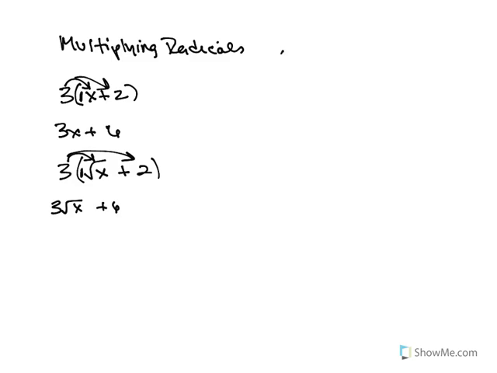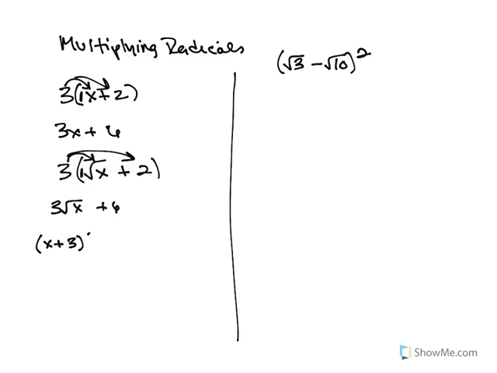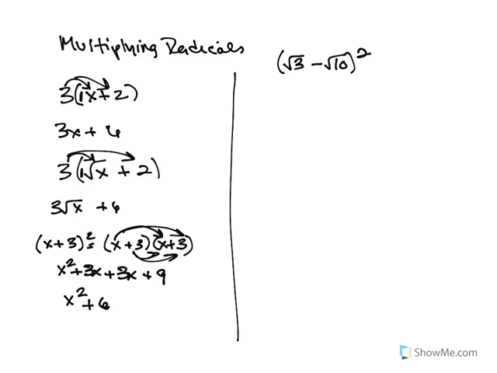Okay, so let's look at square root of 3 minus square root of 10 squared. So we have a binomial raised to the second power. Well, we're supposed to already understand what that means. So let's look at an example over here. x plus 3 squared means x plus 3 times x plus 3. And then what will we do? Well, we would FOIL it or distribute it out. So x squared plus 3x and distribute by 3, right? So x squared plus 6x plus 9.